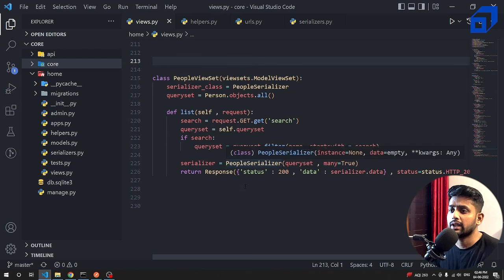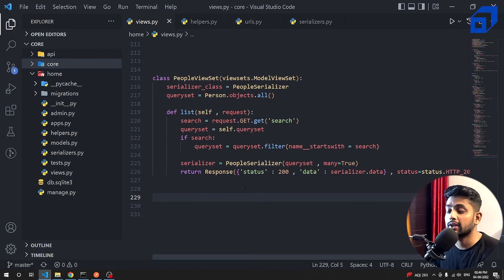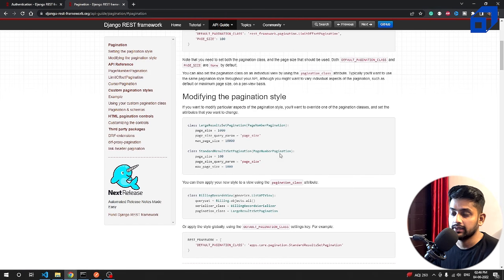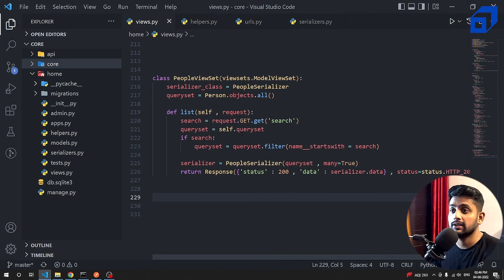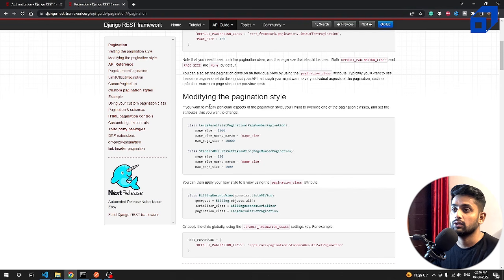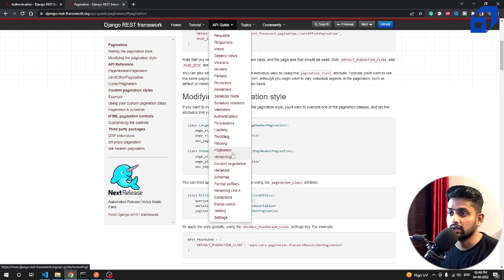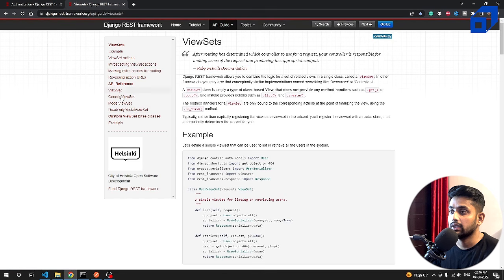But now we cannot do that particular thing, so we will introduce actions in Django Rest framework. So actions are very important. You can only use actions in Modelviewset. You cannot use actions in APIview decorator or APIview class or any mixins, but you can use that particular thing in the viewset. So let's see what are actions in Django Rest framework. First of all we need to go to the Modelviewset, and then we can go for actions. Let's search.